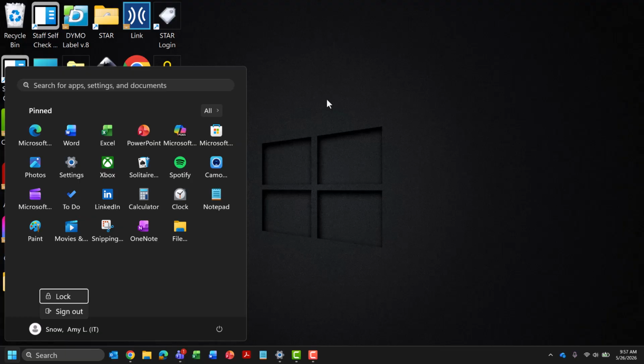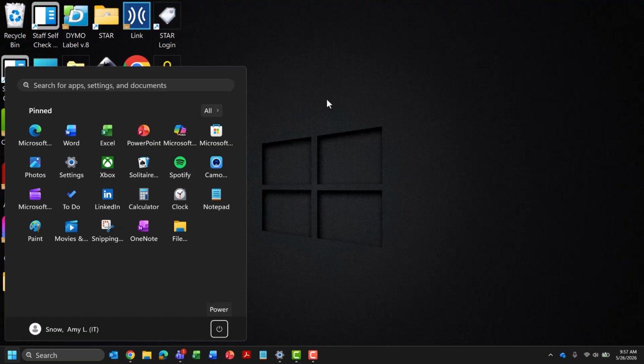If I don't want to do either one of those, I would press escape. Leaving menus. Navigation menu list box. User account for Snow Amy L. Left parent, at, right parent. 1 of 2. To move to an item, press the arrow keys. As you heard, there's two areas, so I'm going to press the right arrow to get to the next option. Power, 2 of 2. This is the power menu.